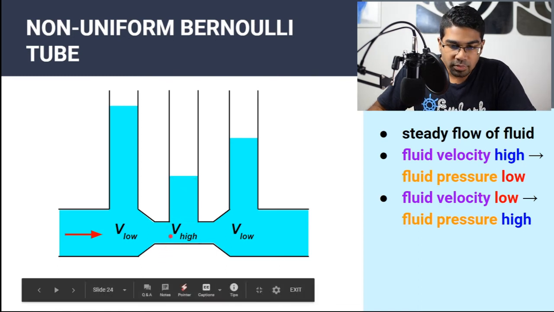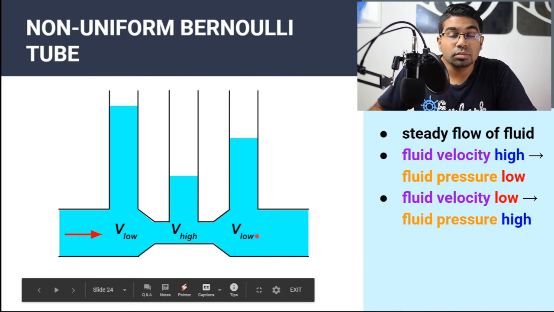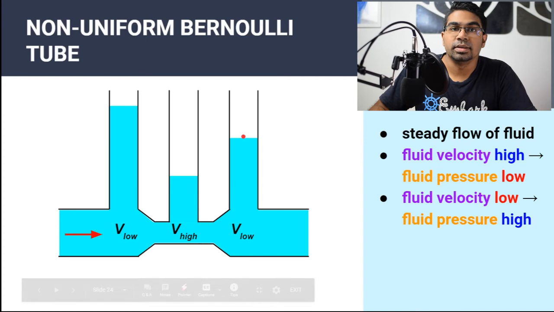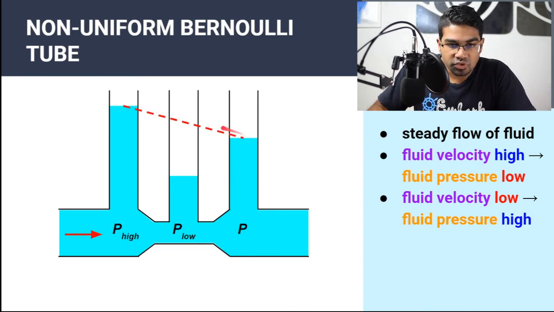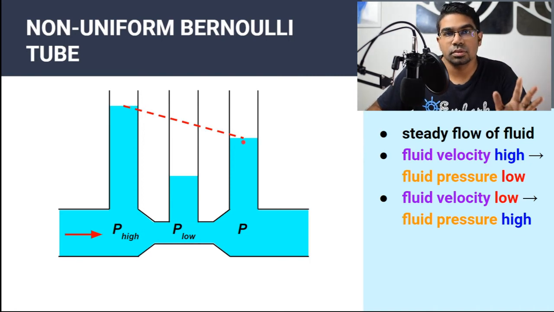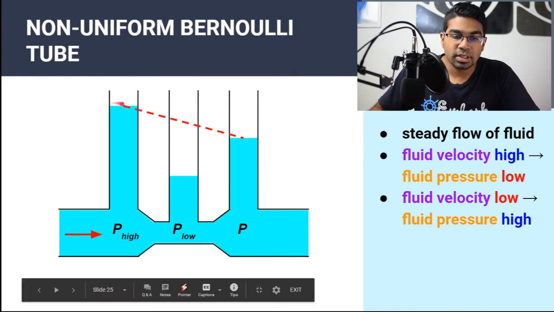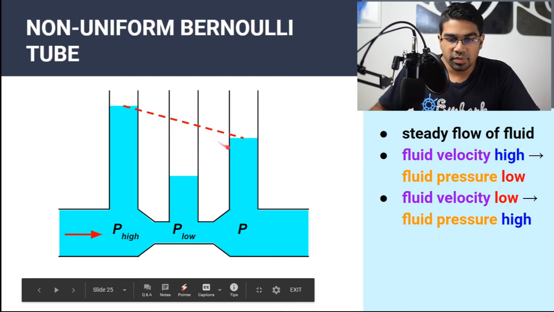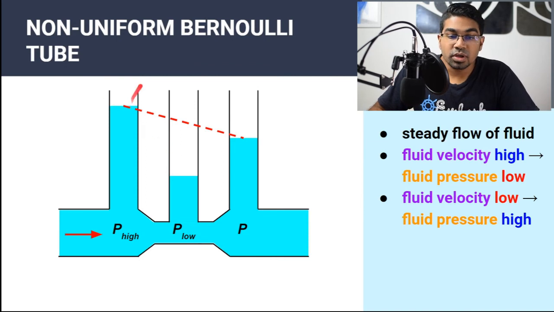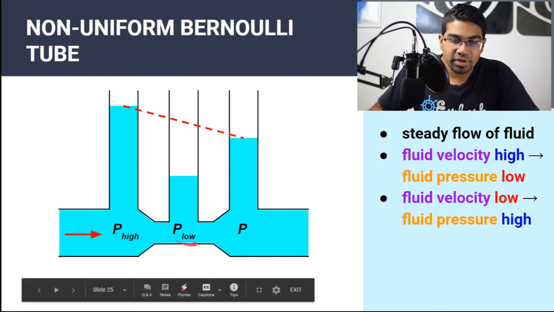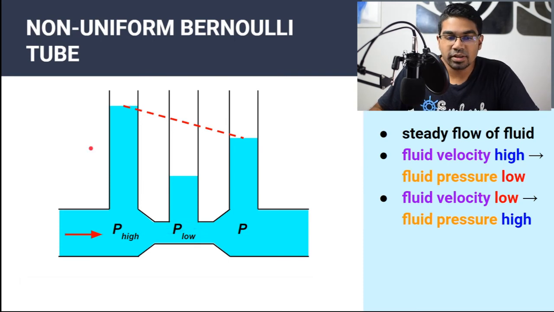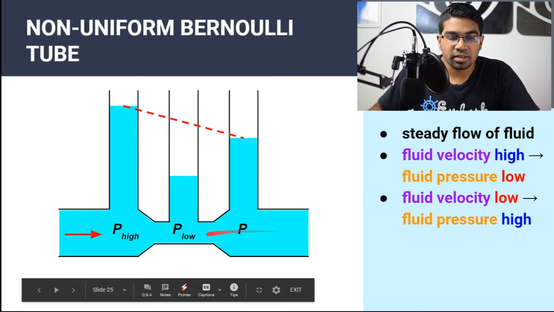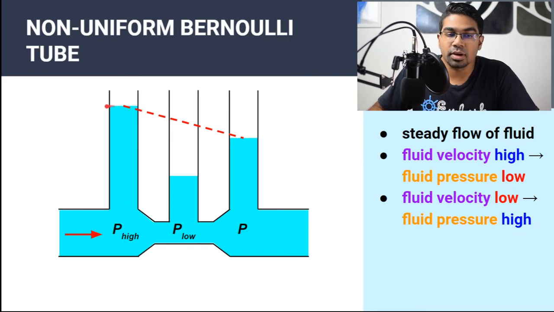When it comes over to the right side, the velocity of the fluid is low again. So when the velocity is low, by Bernoulli's principle, the pressure in this region will be high, and so it is able to push up the liquid higher. But notice that there is a drop in pressure — this is why I introduced the uniform Bernoulli tube first, because naturally there will be a drop in pressure due to resistance. So here we have the highest pressure, and on the right side we have a pressure between the first two because of the drop due to resistance. In the middle, we have the lowest pressure because the fluid velocity there is the highest.